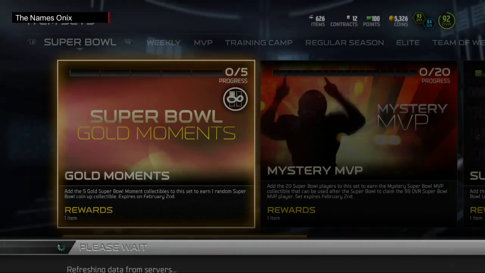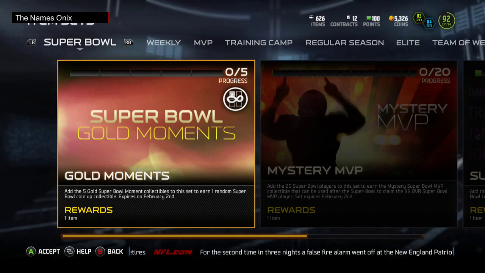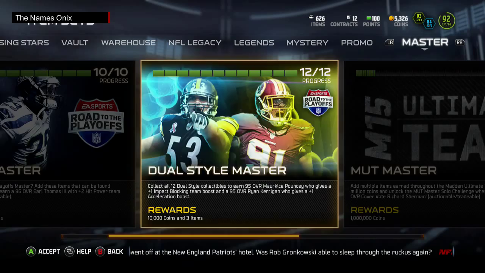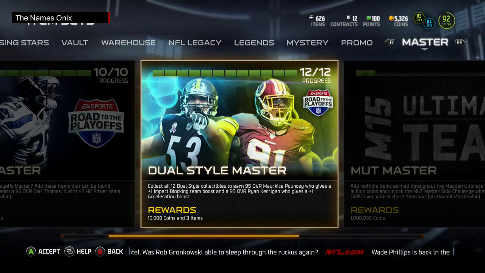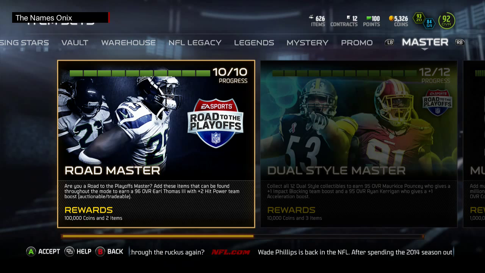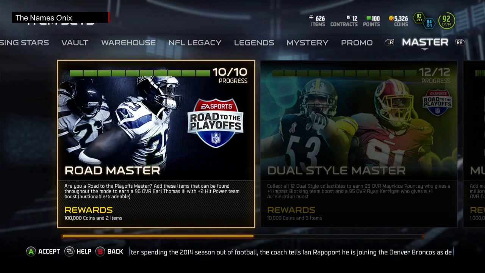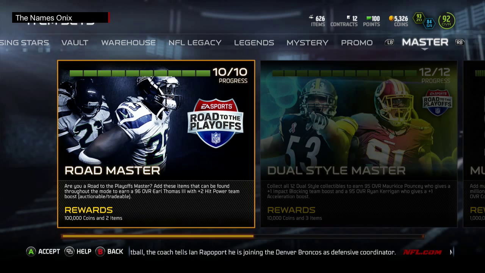So a lot of your coin getting is really just playing solos. And as you can see, Roadmaster, Dual Style Master, I've completed all of these. You get 10,000 coins for completing this, plus you get the Pouncey and Ryan Kerrigan, and then you get the collectible that goes into here. You get 100,000 coins for this, and you get the 96 overall Earl Thomas, which you can use if you want to keep Earl Thomas, or you can sell for, at the time, around 220k. I'm not sure what he's going for now with this ridiculous market crash.